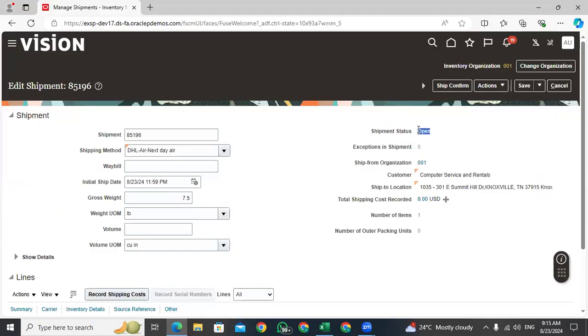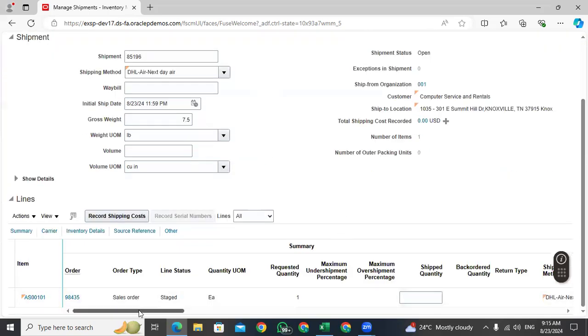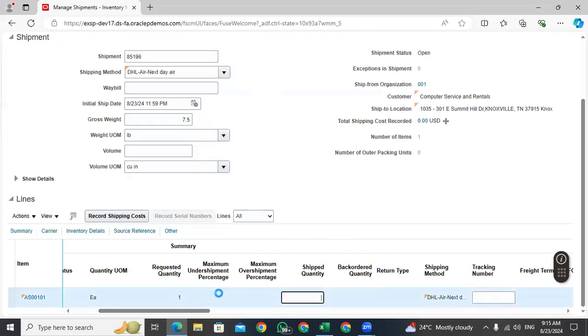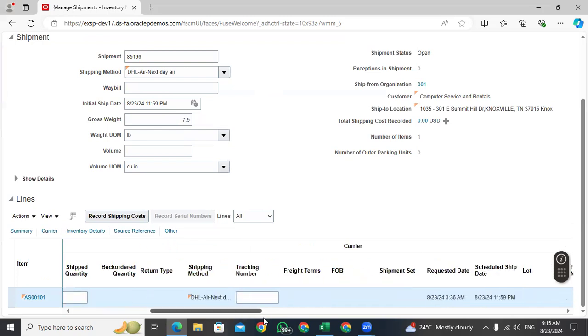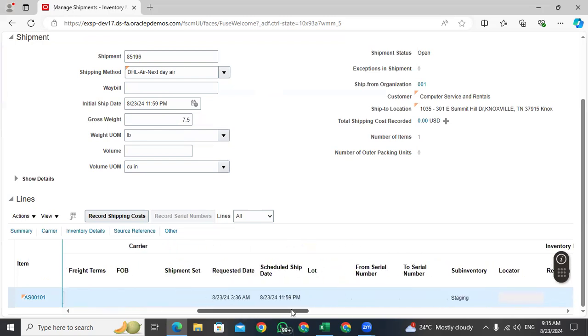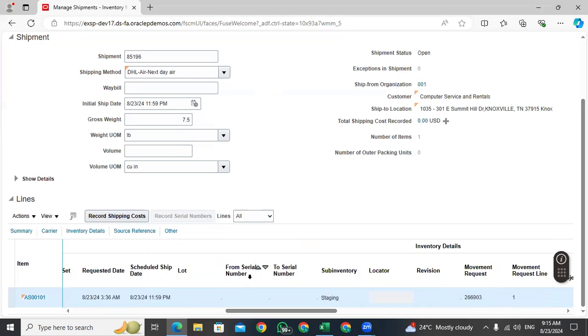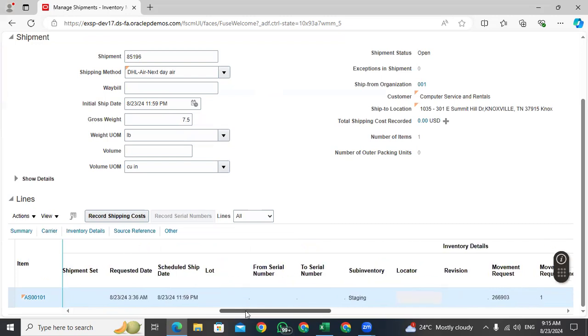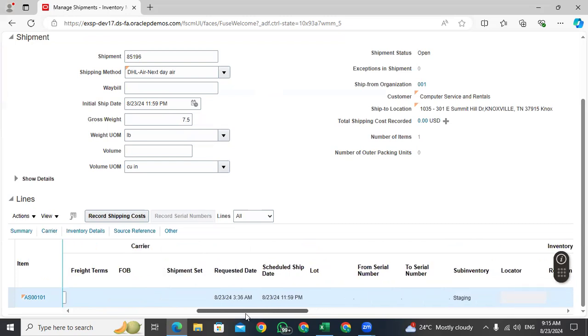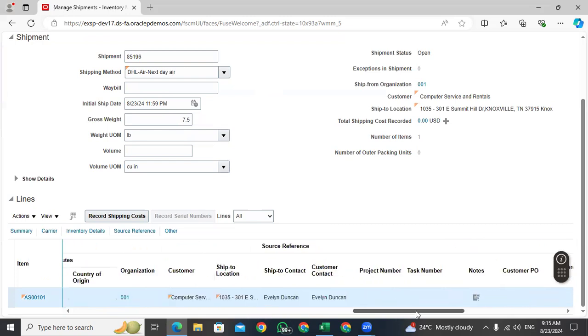Now the shipment status is open. So in the shipment line also, you can enter, say for example, requested quantity is 10, but you shipped only 5 quantity, then you can enter the shipped quantity. If there is any lot number or serial number, those numbers will come into the picture, right? Lot and serial numbers. At the shipping level also, you can confirm it, or at the picking level also, you can confirm this.